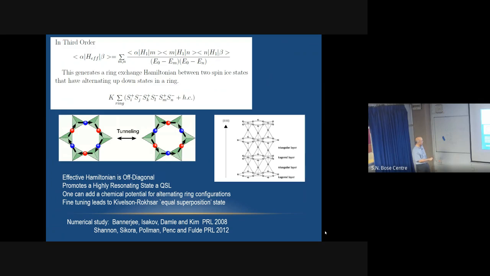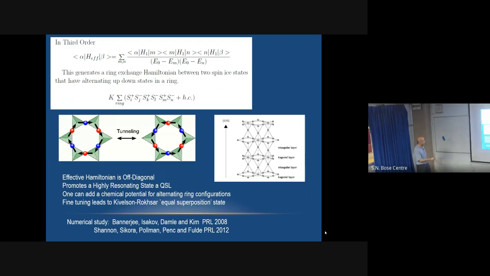So imagine that I'm showing the Kagome plane over here, and I'm not showing all the out of plane triangular spins, which form the vertices of these tetrahedra. Let's just focus on the 6 spins which are around this corner. If we have a configuration in which in every tetrahedron one points in and the other points out, then in third order perturbation theory you can flip all 6 of them and go to a configuration like this. You can check that in every tetrahedron you still have one in and one out, and the other 2 are obviously in and out, which are not shown here. And so you are going from one spin ice state to another spin ice state.